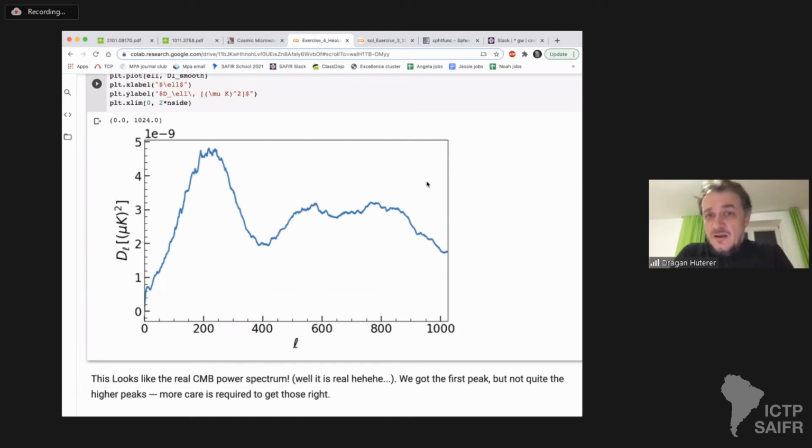This doesn't look quite right. Why not? Well, because one has to put more effort to get this right. That's why. On the cheap, you can get the quick main features of the CMB, but as you go, especially to smaller L's, you need a little bit more care, and a lot of that has to do with Mariana's original question, well, what about the cut sky? Cut sky is a big pain. If only we only ever dealt with full sky.